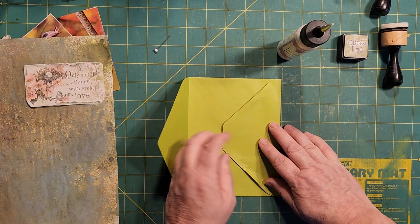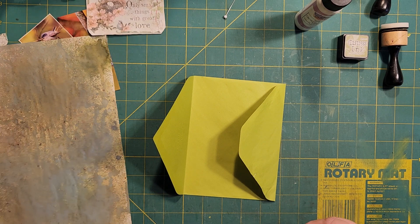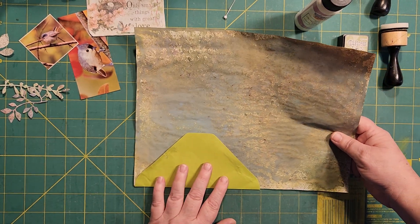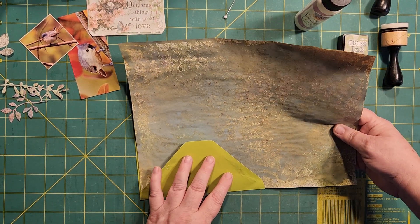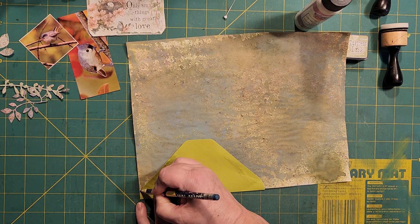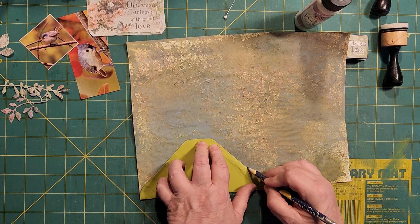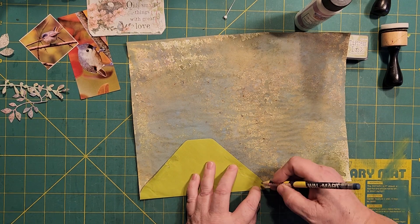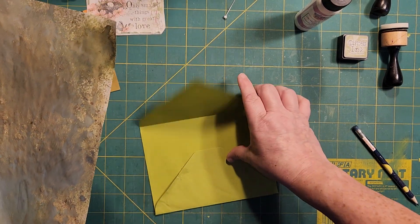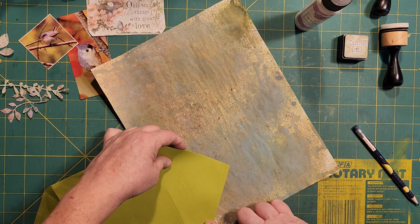You want to get all of that down because this is where you're going to be going up underneath here with your item because it's a belly band. We're not going to see this white at all because it's going down here. I only worry about this little weak edge right there, but we might not have to worry about it if I get up here far enough with this. So what I'm going to do is take it and put it there, get a pencil and go in here with the pencil and just probably go all the way around.